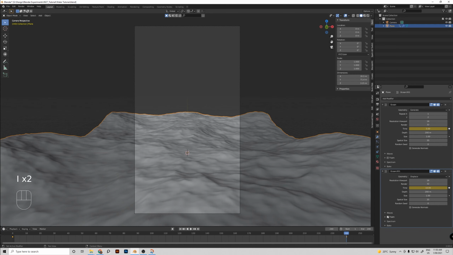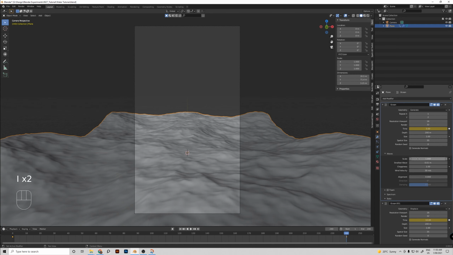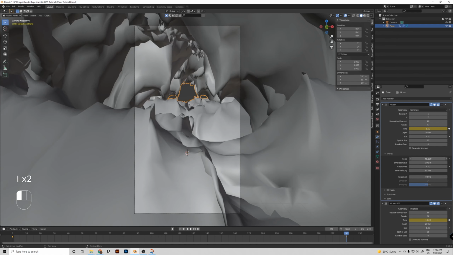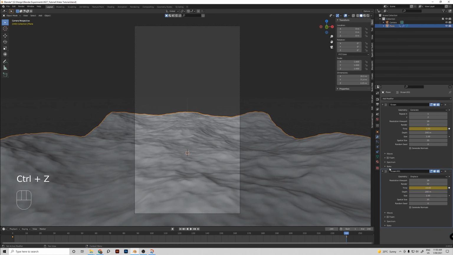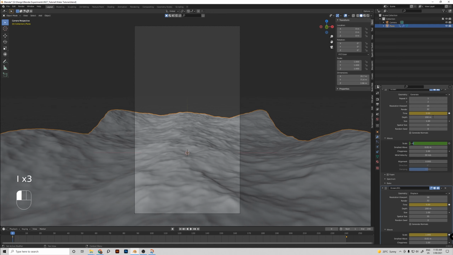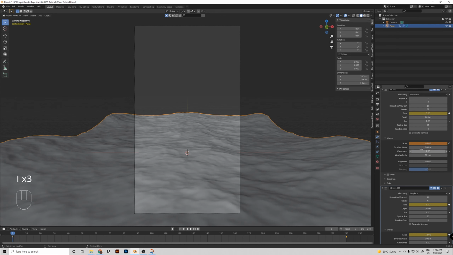Nice. And now we want to go into waves on both of these, and we're going to adjust our scale. So that's how high we're creating our waves. So, oops, I lost it. So when we have 5 seconds in here, we want that scale to be 1, and then on our displacement, we want to have this at 0. And then we go back to our first keyframe, and now we want to start off at 5 with 1, and then we want 0 to start with 0.